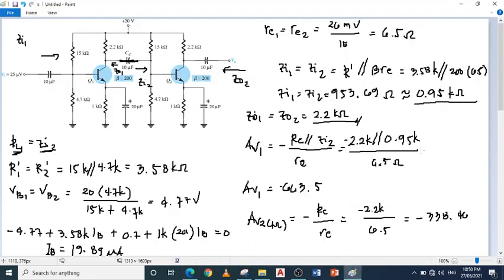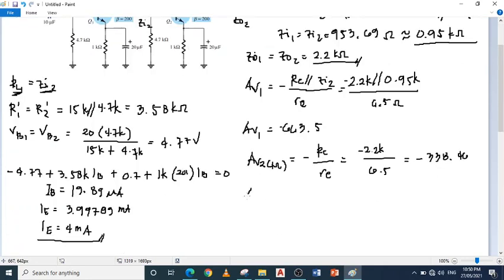So yung AV no load natin, since when we say no load guys is walang load na connected dito sa main output natin. Okay? Sinabing AV no load for the whole system. So yung AV no load natin for the whole system is the product of these two gains, di ba? Since negative times negative, positive. So, kahit hindi ko na ilagay. Okay? Pero, sige, lagyan na lang din natin for the sake of computation: negative 663.5 times negative 338.46.